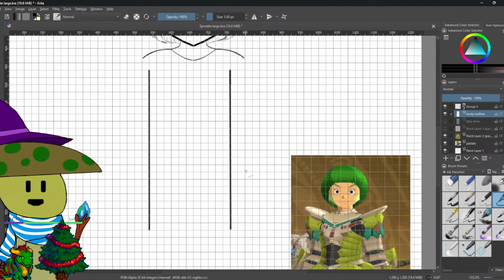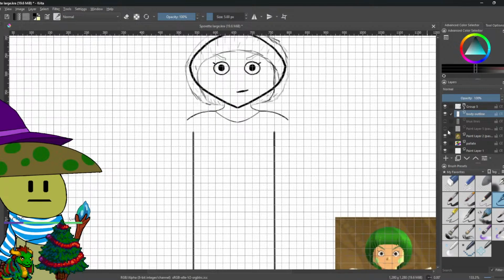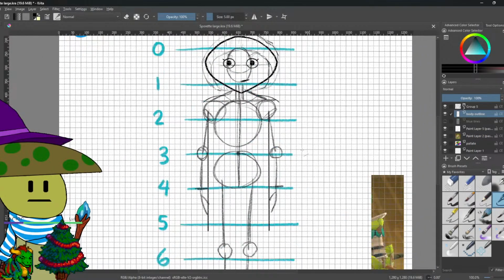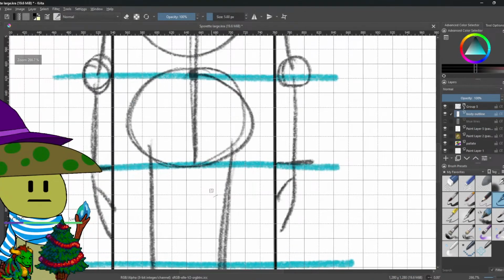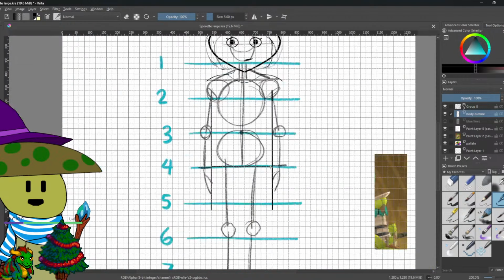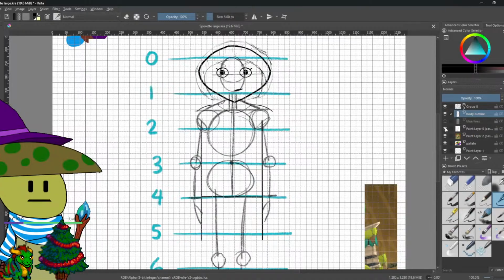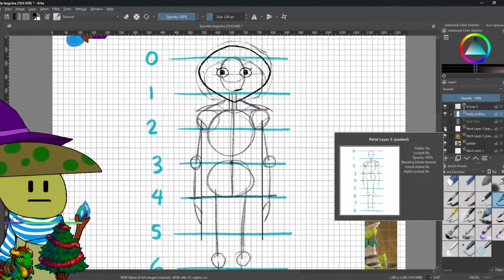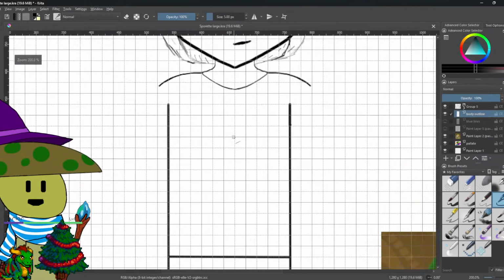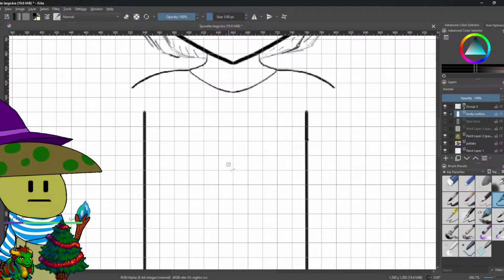I can kind of adjust later down the line. Okay, yeah, I'll adjust this now. Let's put a cutoff line there. It mostly works out.